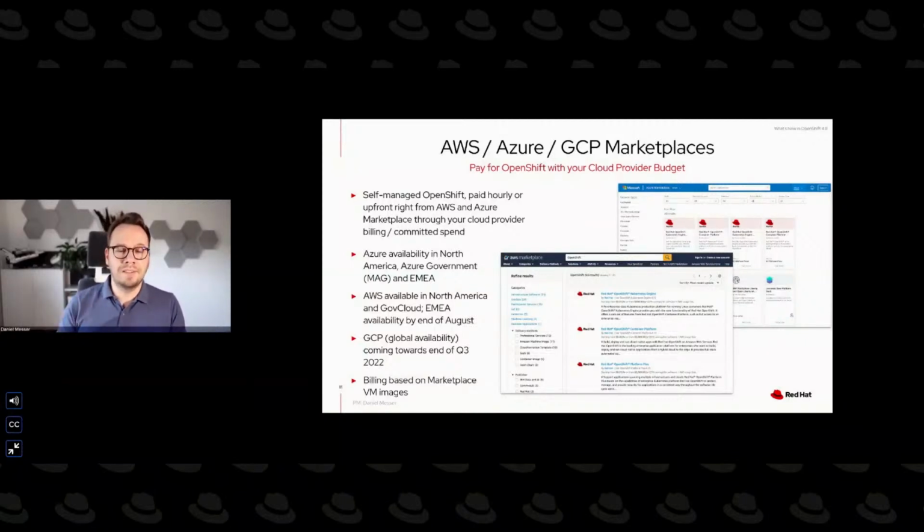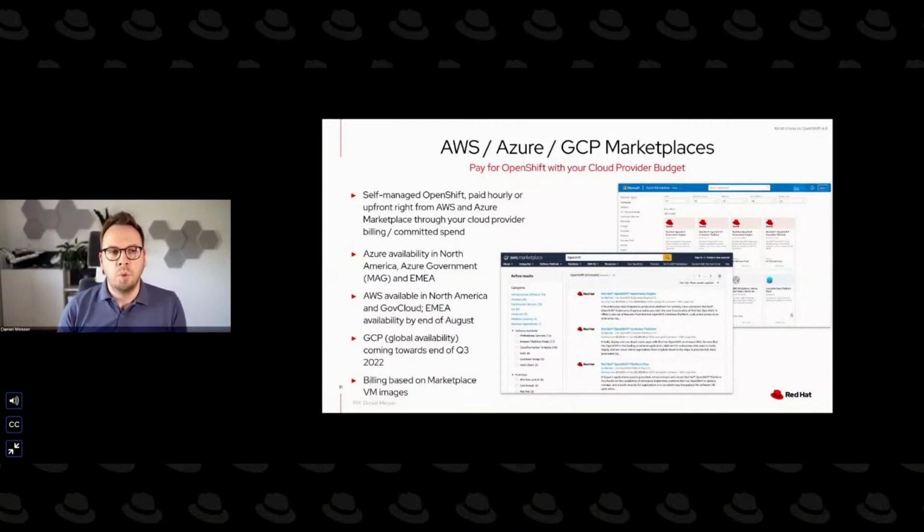It's all based on custom virtual machine images that you get when you procure one of these OpenShift offerings from the marketplace, which you essentially just feed into the OpenShift installer. So on the one hand, it's a fully customizable, self-managed OpenShift installation that you get, but because it's paid for either by the hour based on vCPUs or upfront on a yearly or 3-year basis, you pay for both the infrastructure costs as well as your OpenShift subscription fees with a single bill through your cloud provider, and therefore allow you to tap into your committed spend budget to also pay for OpenShift.